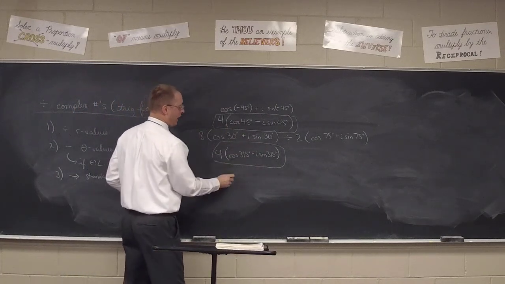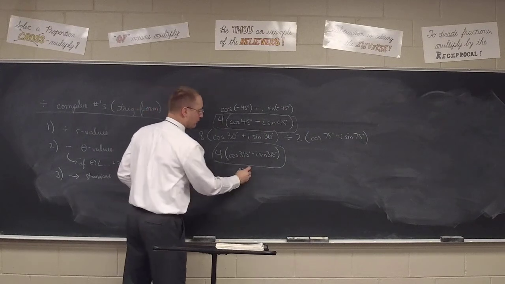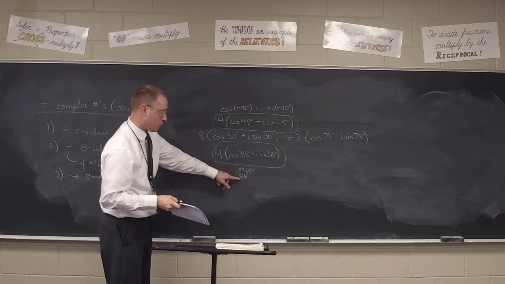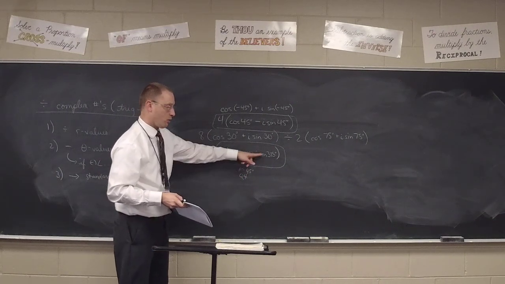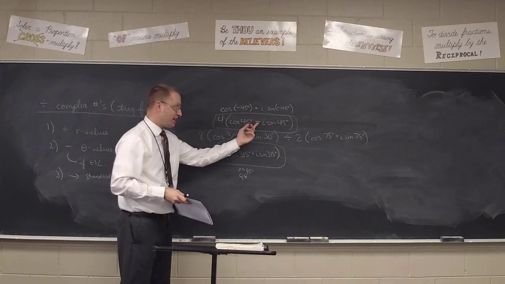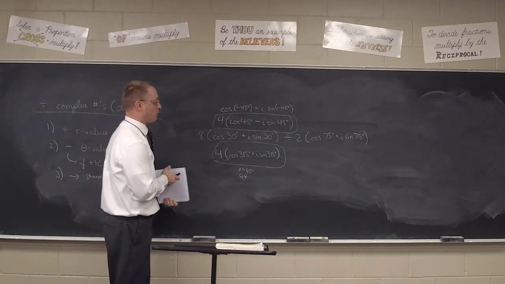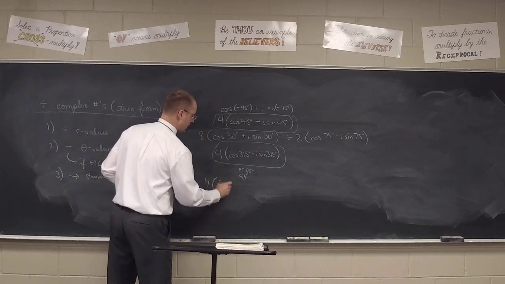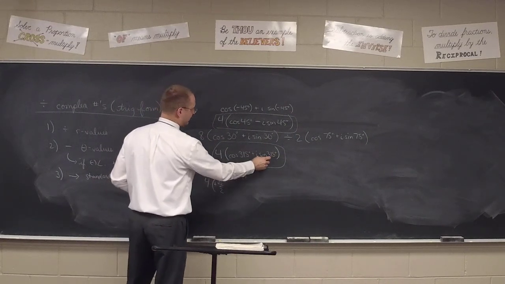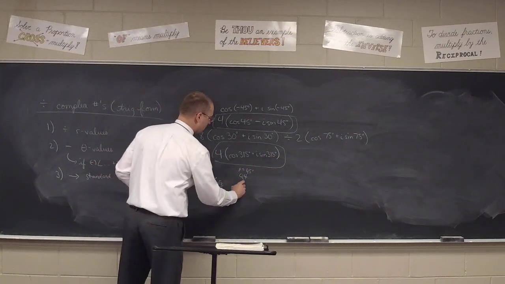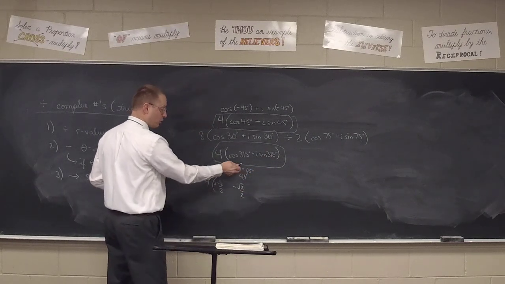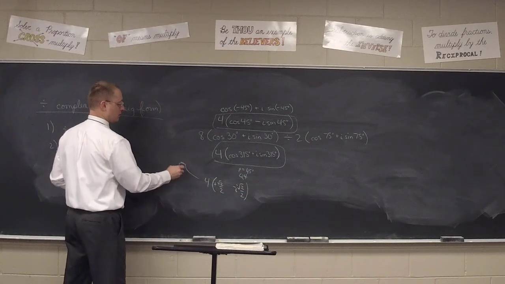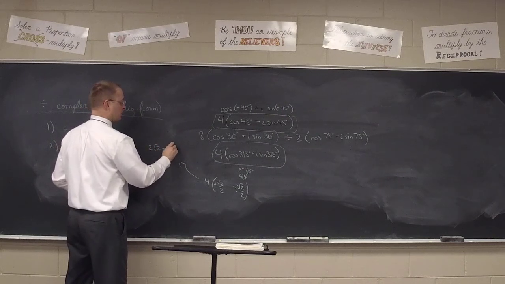So, taking it from here, though, obviously the reference angle is still 45. Quadrant 4. And, of course, you're going to see here's your positive from quadrant 4, here's your negative from quadrant 4. Here's your negative, there's your positive. They're going to come out the same either way. So the cosine of 45, of course, is square root of 2 over 2, and it's going to come out positive from quadrant 4. And the sine of 45 is, again, square root of 2 over 2, but negative in quadrant 4. And then don't forget the i. We'll distribute the 4 to get 2 times square root of 2 minus 2 times square root of 2 i.